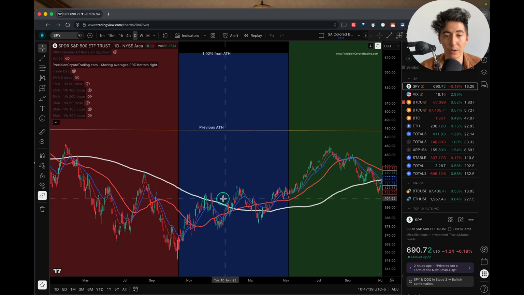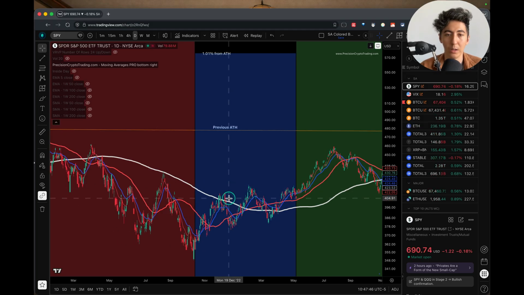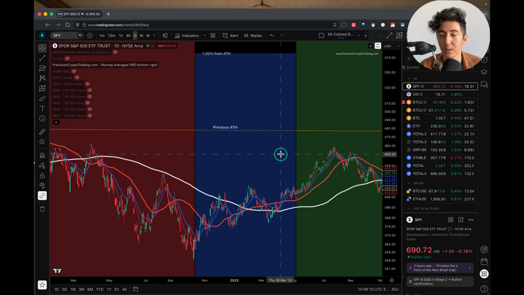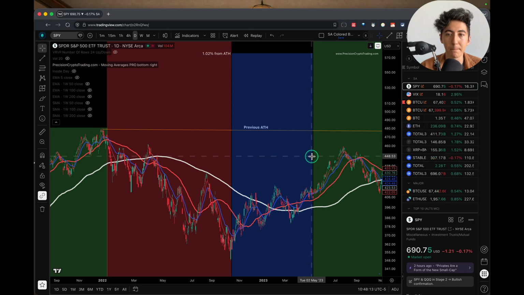basing, when it's going just sideways and it hasn't found a definitive, strong, meaningful trend yet, this is where you'll be waiting for the opportunity for the market to take off, and you would be watching the stocks and seeing which are the stocks that are showing stage 2 uptrends prior to the general indices making this move, because some of the leading stocks are going to be moving before the indices are able to catch up, and that's how you're able to identify early trend changes based on stocks.